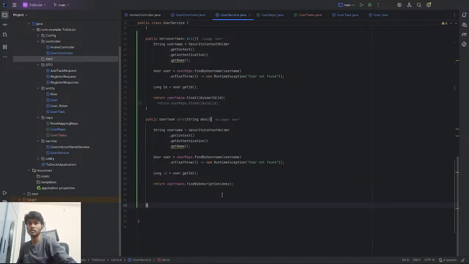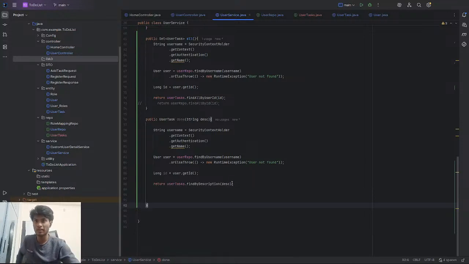If I do this, it will return all. It will do select star from user tasks where description is equal to this description. But if two users have the same description, it will display for the other user too.